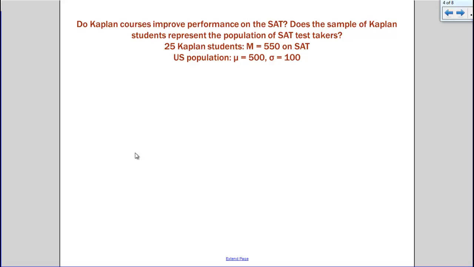So in this example, we took a random sample of 25 students, and gave them the Kaplan SAT test prep course. And now we want to see, all right, we assumed that the sample represented the population on the SAT scores before they took Kaplan. Now we give them Kaplan, and we're going to compare their mean on the SAT scores after Kaplan to the population mean. And if we find that the mean for the Kaplan students would be highly unlikely to have come from the population, then we can say, oh, well, these Kaplan students represent this new population of everybody who takes Kaplan, and that they don't represent the regular population who didn't take Kaplan.